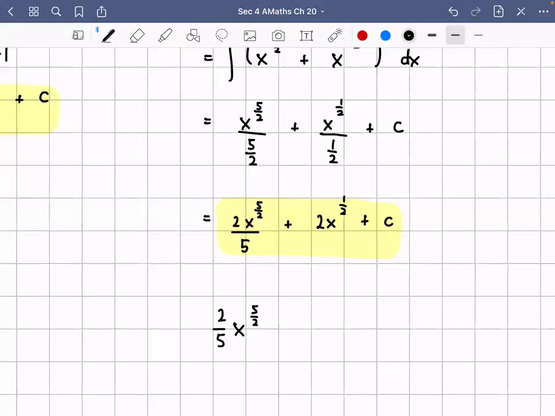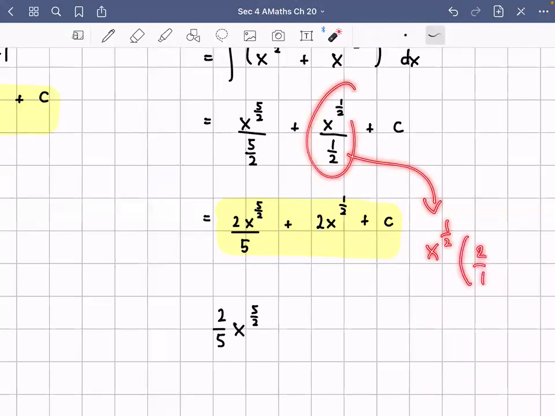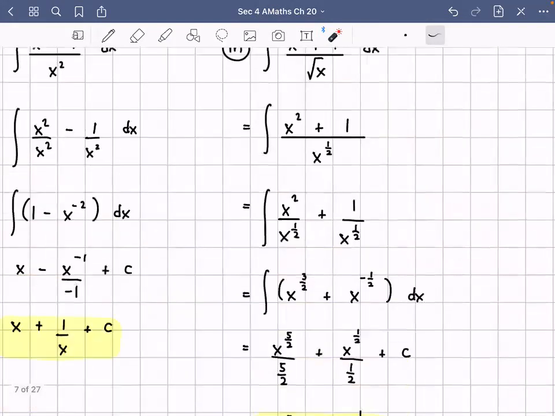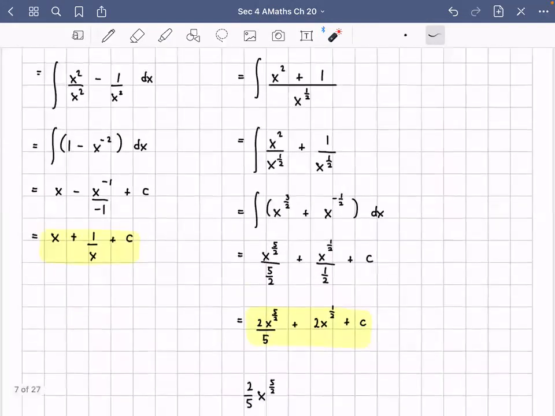And then plus, so how do you rewrite this? How do you divide x to the 1/2? Same with the first one. So this is x raised to 1/2 times 2 over 1. That's why your answer here is 2x raised to 1/2 plus c. So this is your answer for letter M. And that's my last example today.